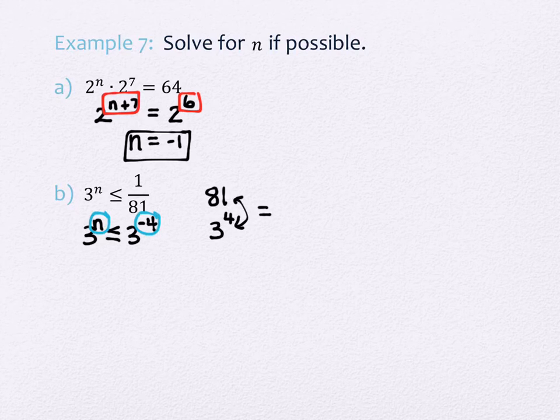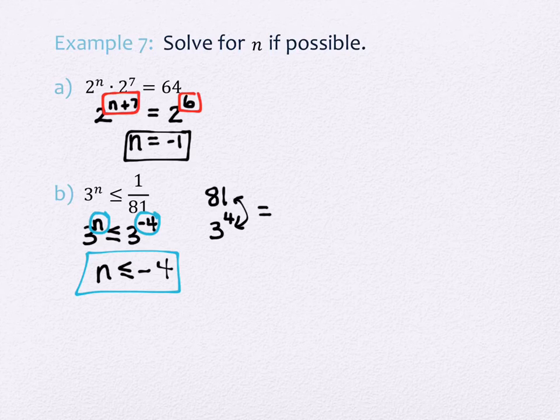Now when I compare my exponents, they don't even need any simplifying, right? Any idea what I might need to put between them, though? What symbol needs to go between the n and the -4? What'd you say, Catherine? Smaller and more equal to. Okay, this symbol that's already there, the less than or equal to one? Yeah, that's the one we want. Whatever the symbol is in the original problem will be in your answer as well. So you just follow suit with what's there. And we have n is less than or equal to -4.